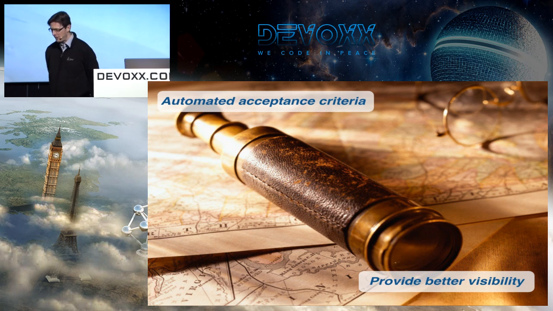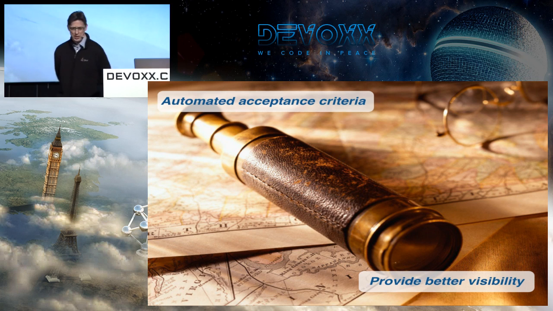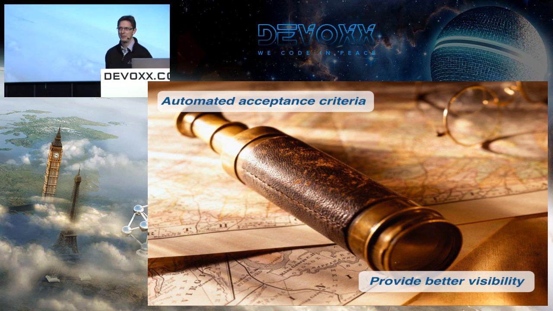I have a mate of mine in Sydney who works for News Corporation on a number of projects, and they have audits from time to time. So they ask, okay, how have you proved that the application does what it says it does and it's been tested and whatnot? And so what he does is zips up the acceptance criteria, the automated acceptance reports, and sends them off to the audit people. Never hears from them again.